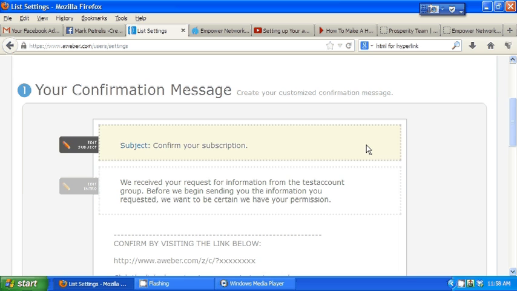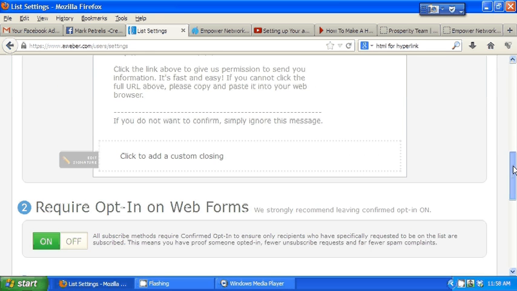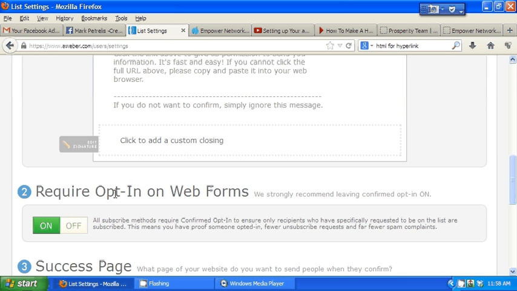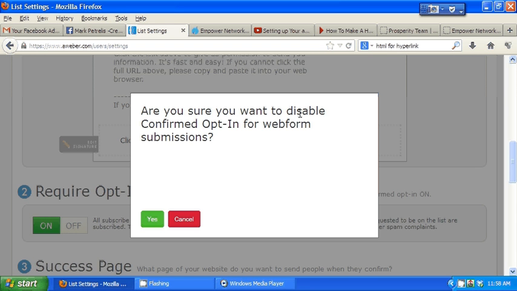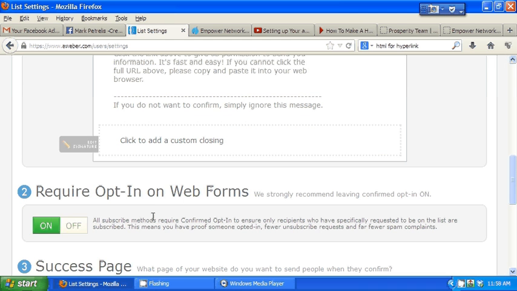The bottom line is a lot of people will not hit that confirmation message. They'll forget, they'll be doing something else. So I come down here and require opt-in on web forms, just say off. Just click off. Are you sure you want to disable confirmed opt-in web form submissions? Yes. Okay. The bottom line is if somebody clicks on something and they're going to get my autoresponders, every message has an opt-out at the bottom.